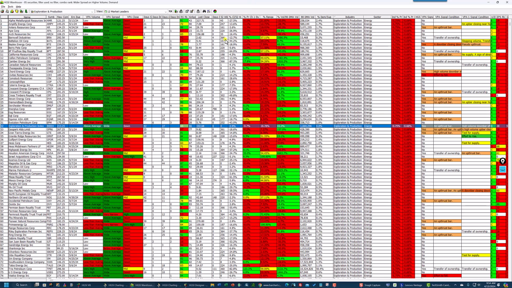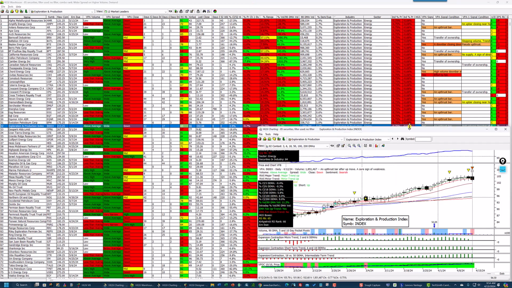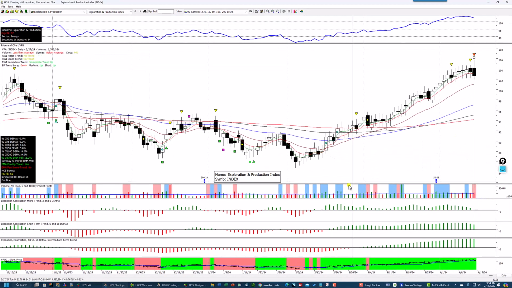but let's go back to that index and let's bring it up here and let's actually look to see where the crossovers occur. Look at all these blue lines here. These are volume pocket pivot lines. The 3 crossed the 6 here. It has not crossed back down. It looks like it's getting close to, maybe it's a little extended right now. But this date here is clear back on February 12th, where the crossover occurred.